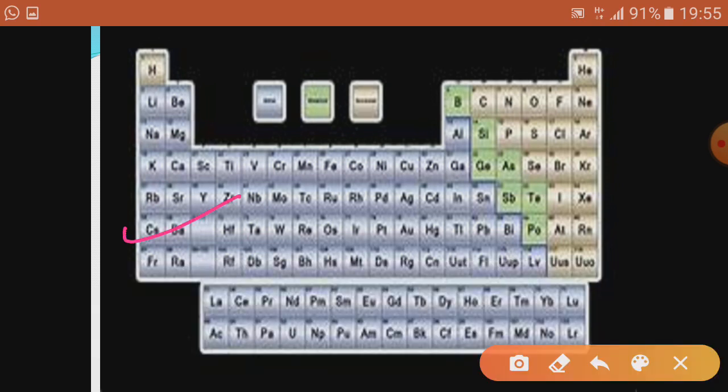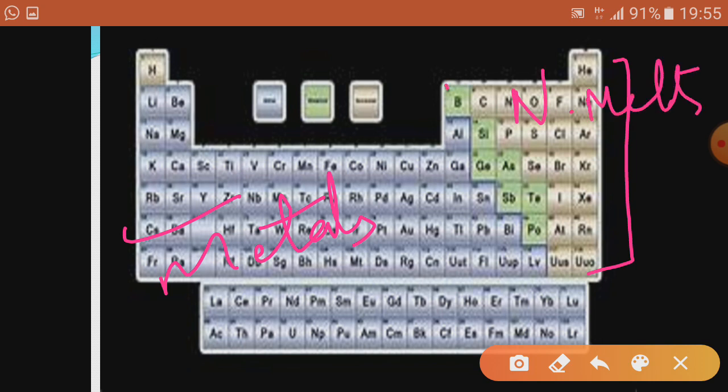These purple colored elements, they are the metals. Here on this side, the yellow boxes are showing the elements that are basically the non-metals. And this green portion is of metalloids. Metalloids are the elements which have got properties of both metals and non-metals. Some of their properties are just like metals and some of their properties are like non-metals. Hydrogen is also a non-metal.